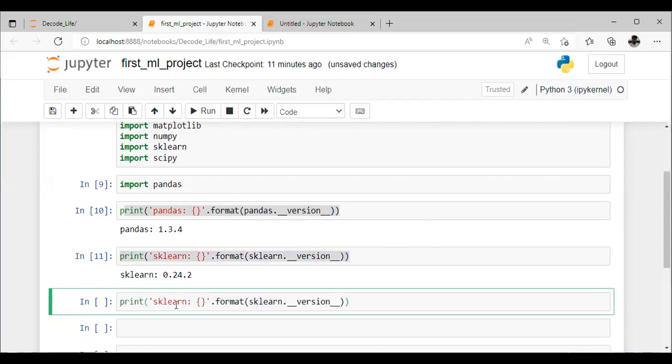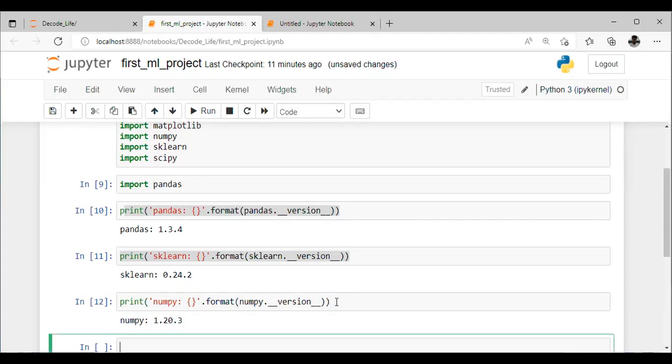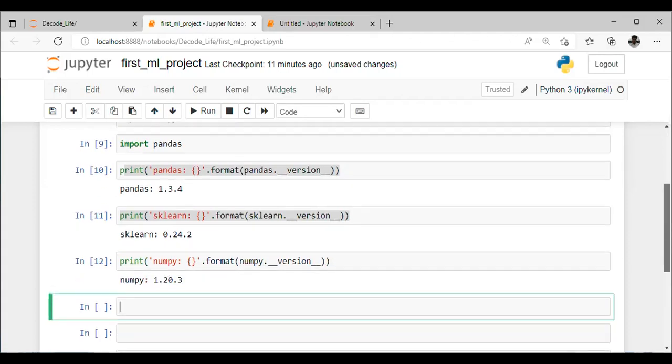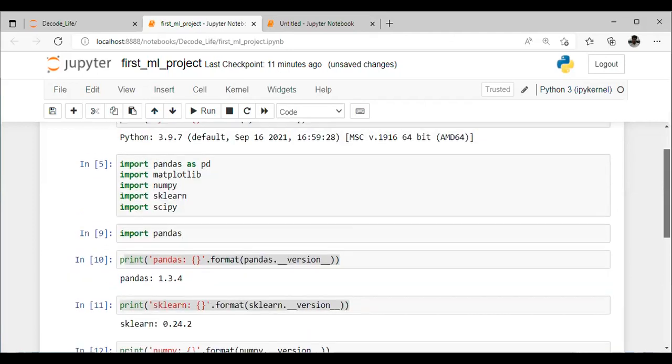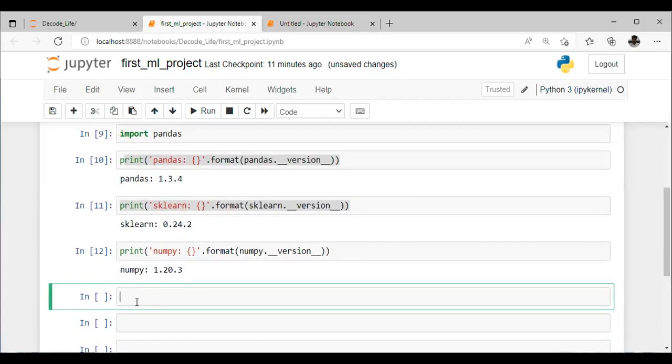Let me just write it down. Sklearn, NumPy. Okay, NumPy version. This was actually a double underscore, I had typed a single one, that's why initially it was giving an error. NumPy version. Okay, and next, what we have installed, Matplotlib.